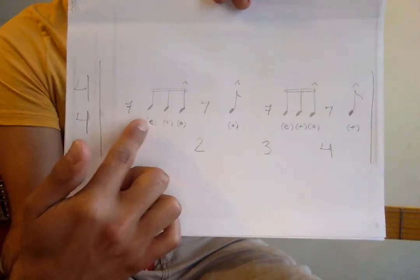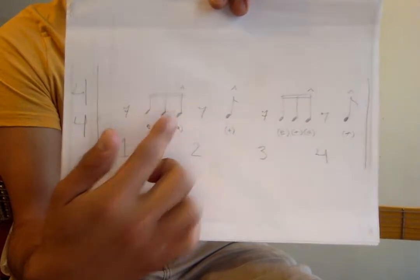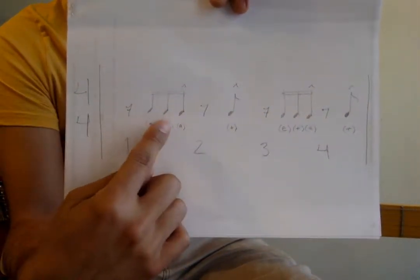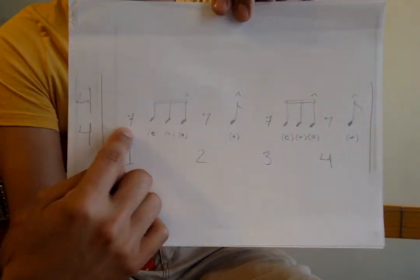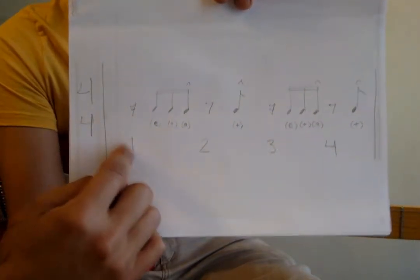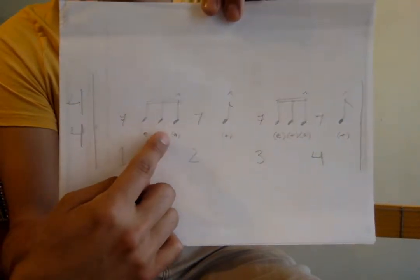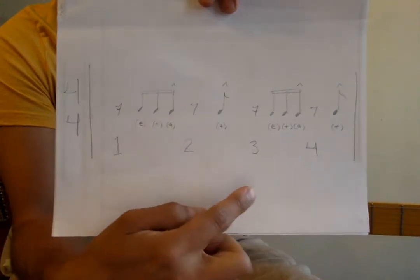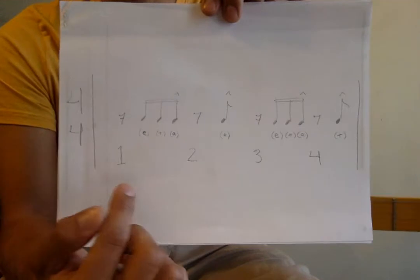Right? So these dots with the 2 lines symbolize 1/4 of the beat. And we have 3 of them. 1, 2, 3. And this one also represents 1/4 of the beat, but it's a rest. That means we do not play on that 1/4 of the beat. And so if the beat has equally 4 parts to it, instead of 1, 2, 3, 4, 1, 2, 3, 4, it sounds like this.